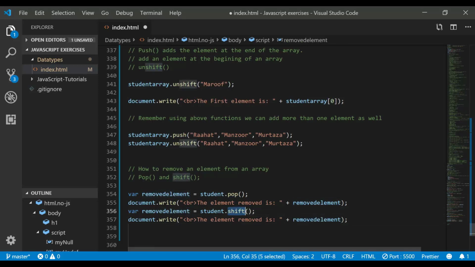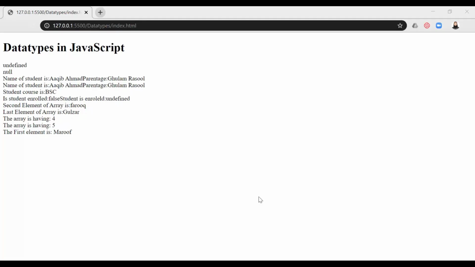So this student dot shift will remove the first element of the array, and this pop will remove the last element of an array. You can see the result.